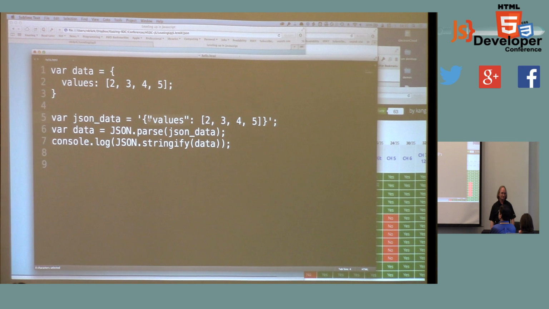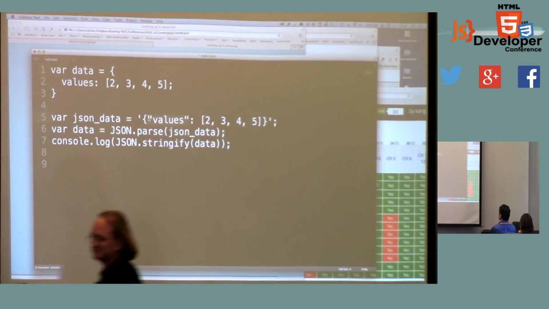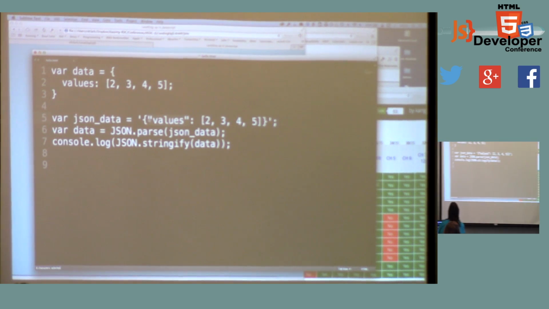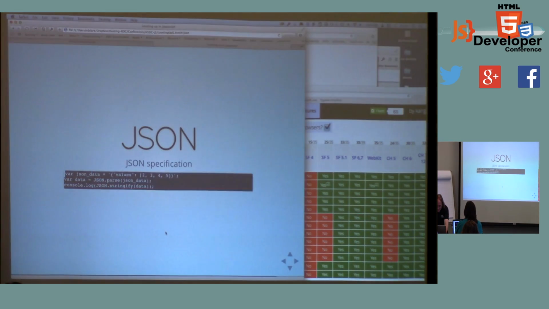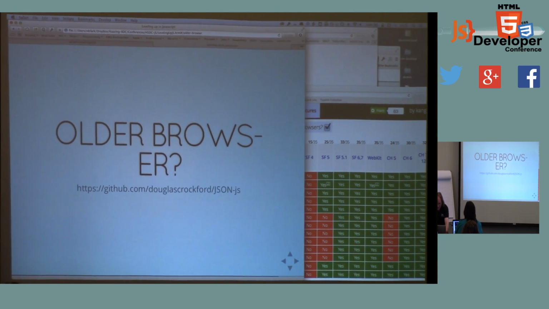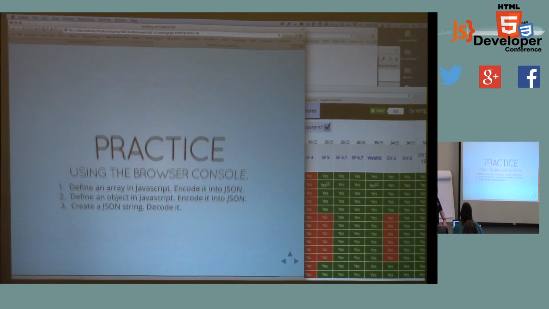Very simple. So for older browsers, you go to that GitHub site, you grab the file called json2.js and load it.